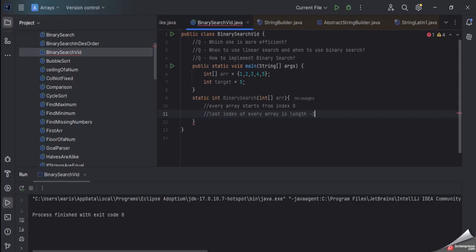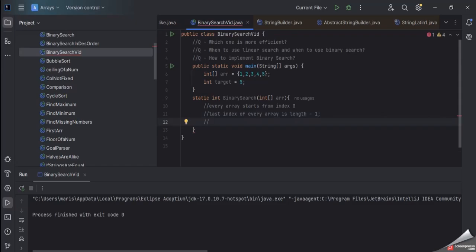You know that. So now we have these two things at our hands, the starting index and the last index. Every other index is going to be in between these two indexes.